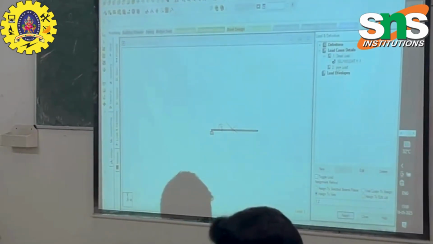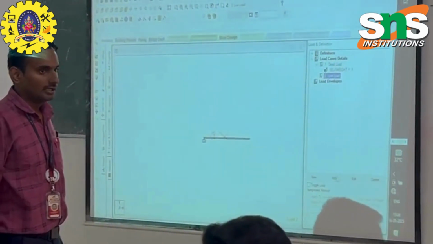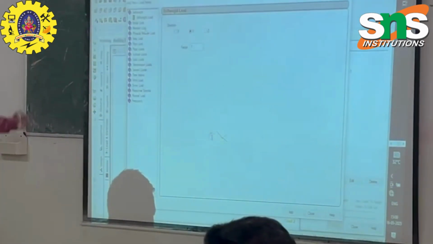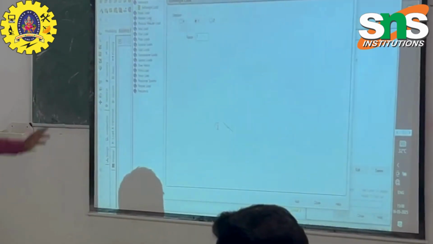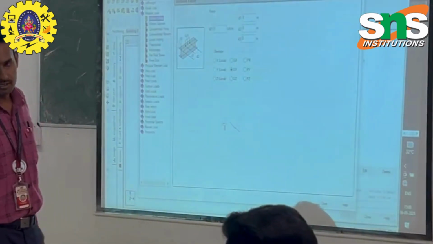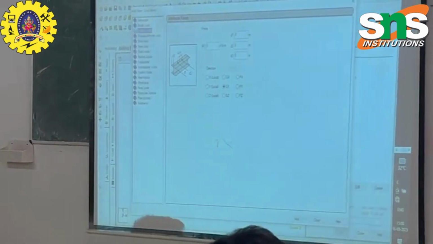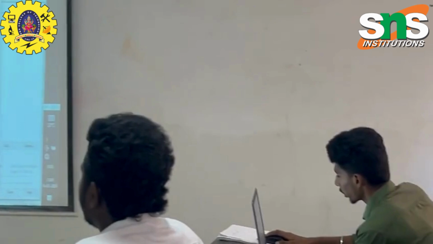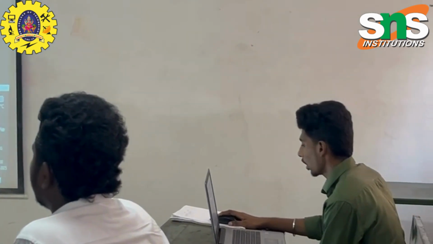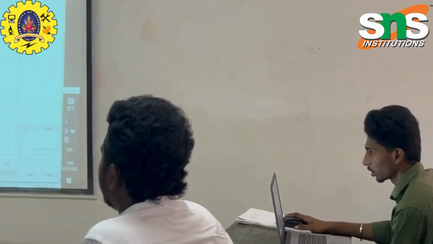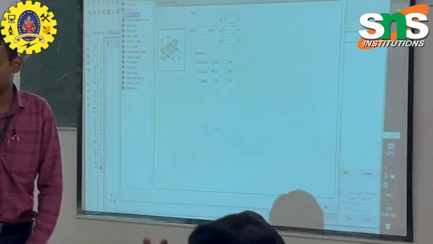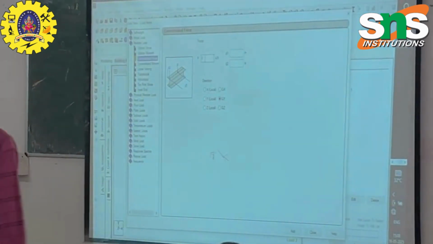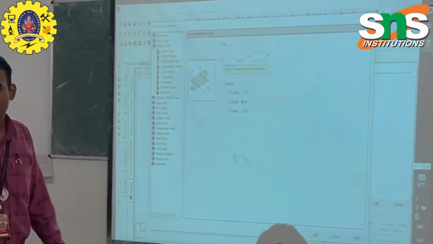Support is also assigned. And again, after that we have to assign live load. Since the problem is very simple, I have given only concentrated loads. 2 concentrated loads. What is the value of concentrated load? First one is 20 kN, second one is 30 kN, at a distance of 2.5 meter and 5 meters from the fixed support. Okay. So this is the step-by-step procedure for analysis of a beam using STAAD.Pro.